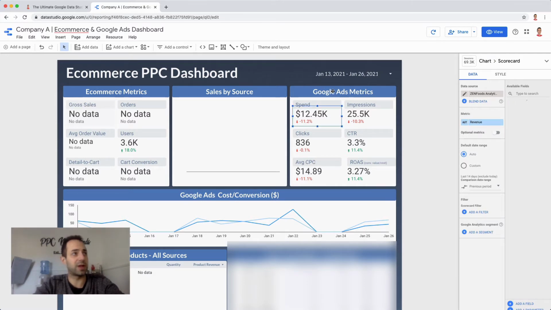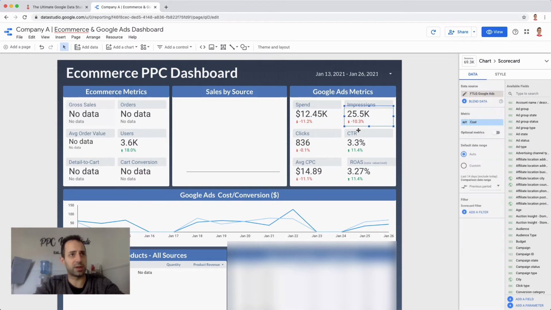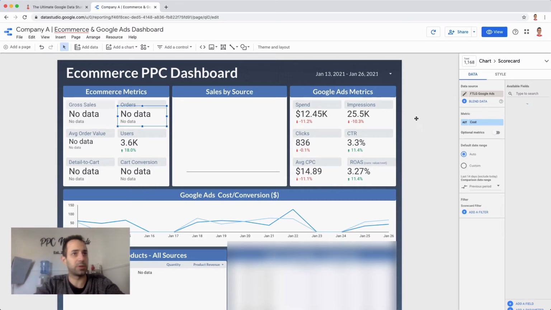Over here you can see the Google Ads metrics, and it looks like that account is connected properly and it's getting the data. This report is used mostly for shopping campaigns. So the account that I connected must not be running any shopping campaigns right now, which is why the data is so low. But anyways, we're going to stick with this screen for now. So typically when you connect an account into the Google Data Studio dashboard, you will see all the data pop up in here. If that doesn't show up, then I recommend you try a different report, or check that the Google Analytics account in this case is connected and recording data properly.